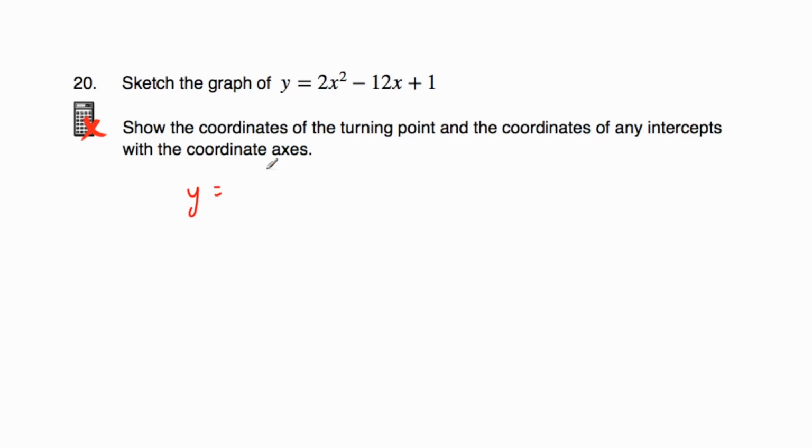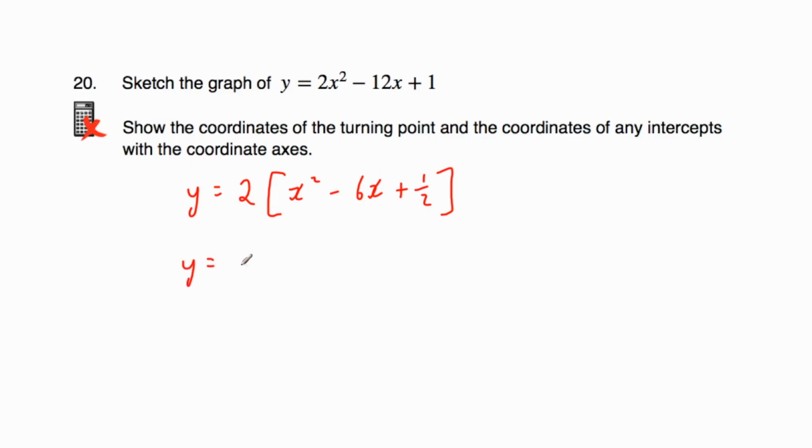So we're going to have y equals, now we've got 2x squared, so what I'm actually going to do is take 2 out to begin with. So I'm going to do 2 and then a square bracket, and if I divide all this by 2, it would leave me with x squared minus 6x and then plus a half. Okay, so just taking the 2 out. Now I can do completing the square nicely in here.